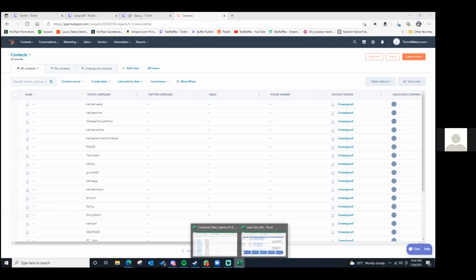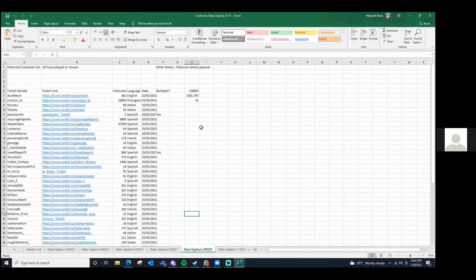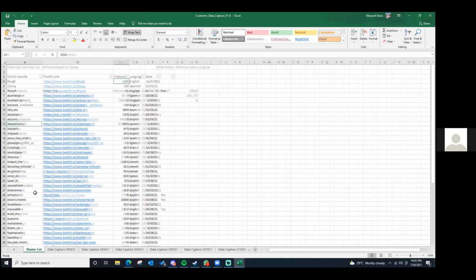Out of the data, the only thing that changes is the follower number. Yeah, that's the only thing that really changes. So it would be useful for us to know whether somebody has more followers. Let's look at this one, Wade Otaku.